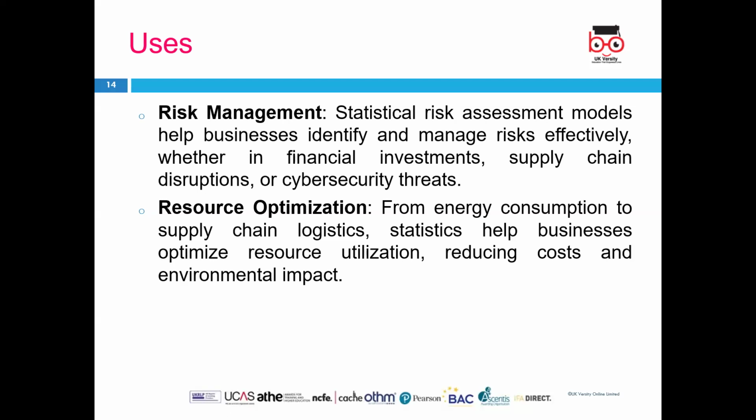Then you have the resource optimization. So in businesses, resource optimization is one of the key targets for the managers, and the management is continuously focused on optimizing the resources. From energy consumption to supply chain logistics, statistics helps businesses in optimizing resource utilization, reducing costs, and also reducing the environmental impact. So remember, environmental, social, and governance standards are very much being followed by the organizations as well as the regulators. Hence, resource optimization has become one of the most important challenges for all the organizations.